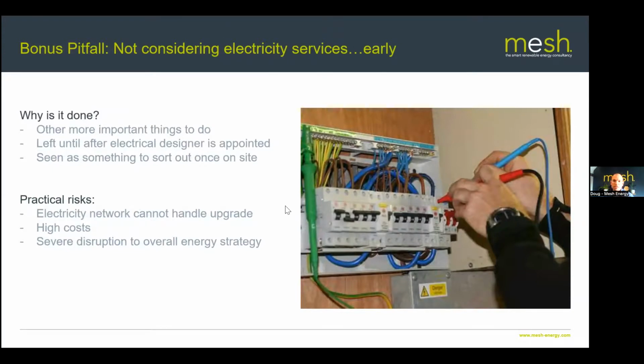This one's pretty straightforward. Really, this is just about electricity. So this is a kind of bonus one. A lot of people forget about making sure that the electricity services to the building are right, and they can be very, very expensive. We've seen quotes from £1,500 to £150,000 for getting 3-phase electricity into a property. You don't need 3-phase for every project, but for medium and larger scale houses, certainly, if you've got a car charger, you're cooking on electricity, you've got various other things, electrification is key. So don't forget about the electrical services in the building as well.